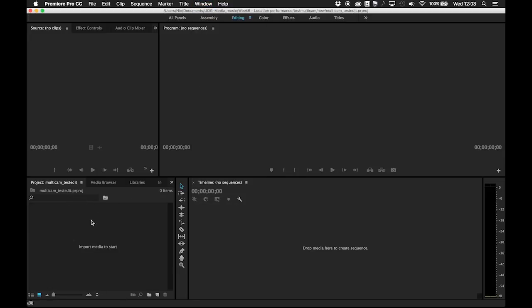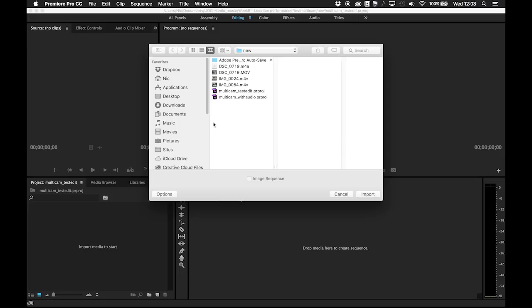In your project window down here, double click to import your media, or you can also drag the media in from Finder, or Windows Explorer if you're using Windows. I'm going to select my audio track, which is an M4A track here, so it might be WAV, might be MP3, it's up to you what you're using. And my two video tracks. These are M4V files, saved off mobile phones.